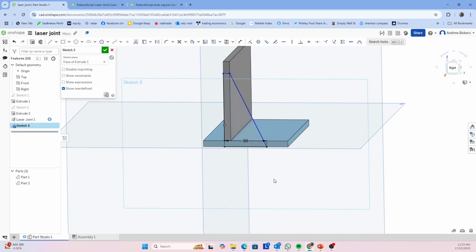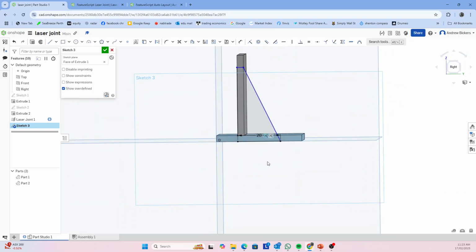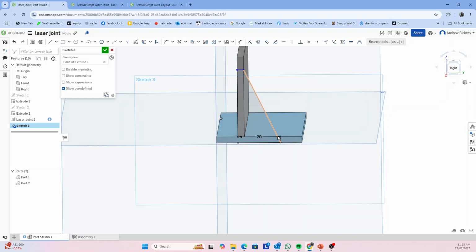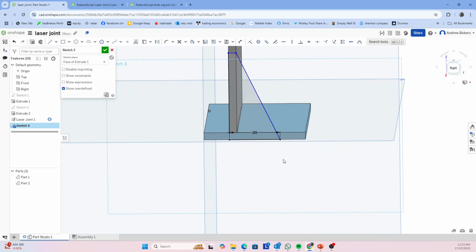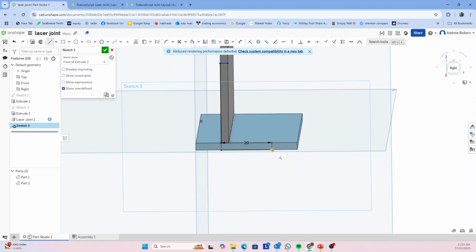All right, now you can see this probably isn't going to work here because we really want everything to go through exactly the way it is. So I'm going to have to change that part here. So I'll delete that line. I'm going to bring this line directly up to there and bring this line directly down to there.